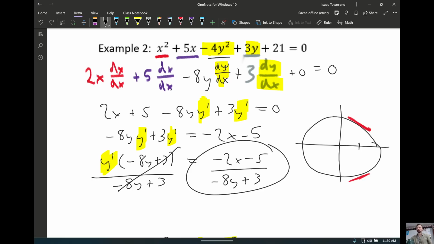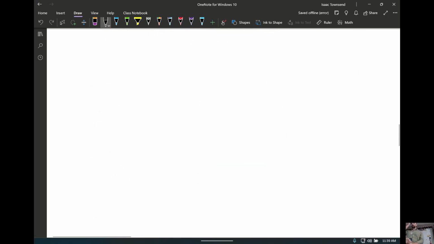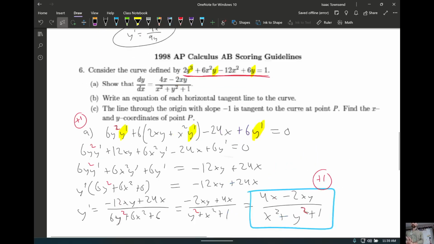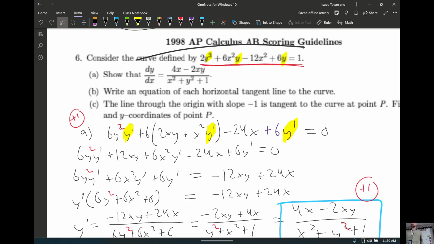So every time we took the derivative of y, we included a dy dx or a y prime, same thing. And that y prime or dy dx is the derivative, and that is what we will be practicing solving in the book assignment today. So on the back, I put one FRQ for 2 reasons. One is I wanted you to see that they do ask this on the AP exam.